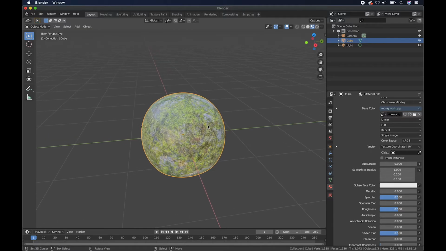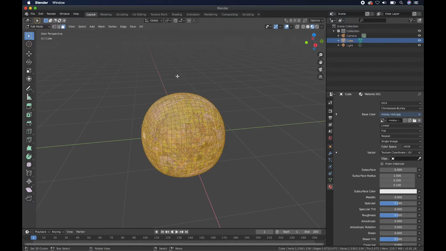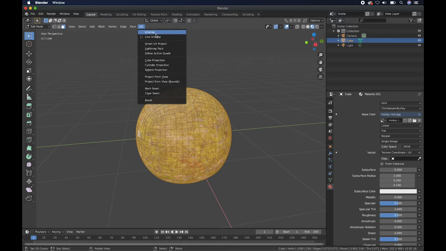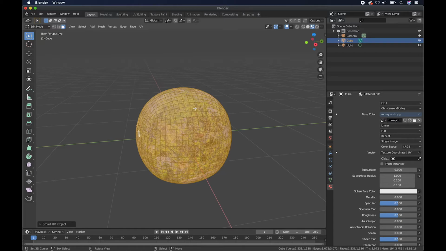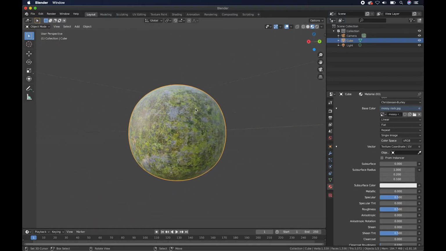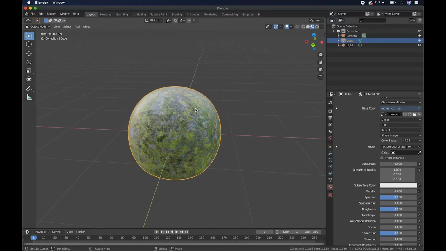To do that, we go into edit mode by choosing it from the menu here or pressing tab, and we choose those faces, and I'm going to press UV, try out some of these other methods. They might change it, they might not, they might change it for the better, they might change it for the worse. Let's try this, and if we have a little look at that, yeah, that looks okay.